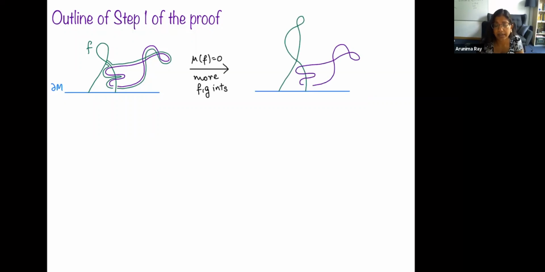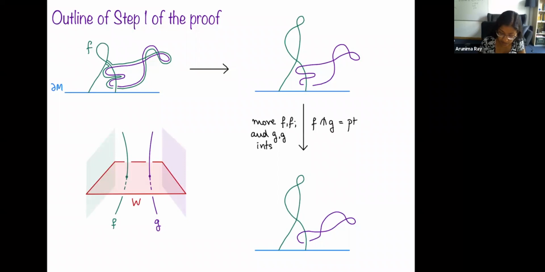So here's what I get in the end. Of course, I'll get more F and G intersections. For example, here are some new green-purple intersections. I just didn't draw them so the pictures don't look horribly complicated. Okay, so now I've arranged that the self-intersection number of F is canceling. So these new intersection points now come in plus or minus canceling pairs. So that's quite cool. And now the next step is a very nice one. I'm going to do this with a few more details than I will for the other steps.